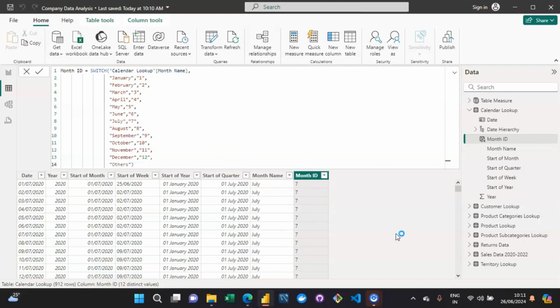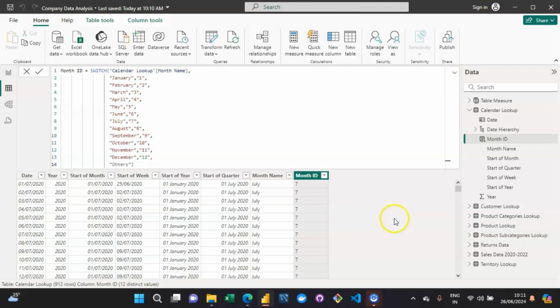And now let me show you one more switch example, where you're not going forward with equal to. In this case, what I was doing was checking that if this expression is equal to January, then one should be shown. If this expression is equal to February, then this value should be shown. So equal to we were considering over here, right? But what if I'm not interested in equal to, and I'm interested in comparison operators? That is something we can look at at this point.